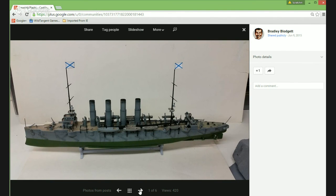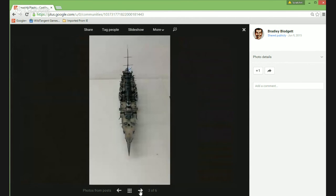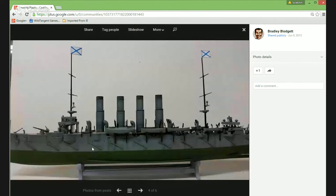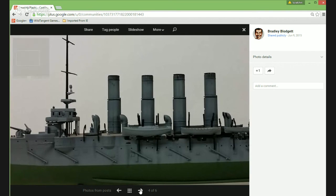What do you think? No, he did a real nice job on it. Yeah, it's good. He's got some shadow type running paint, you know, dirt running along the side from the rain.